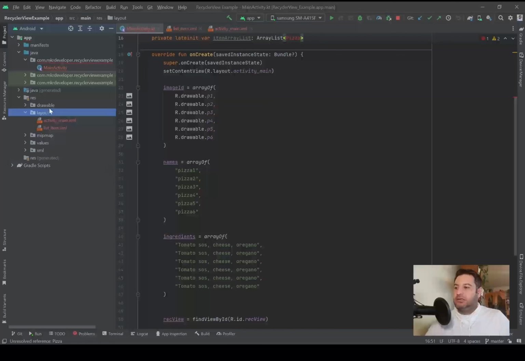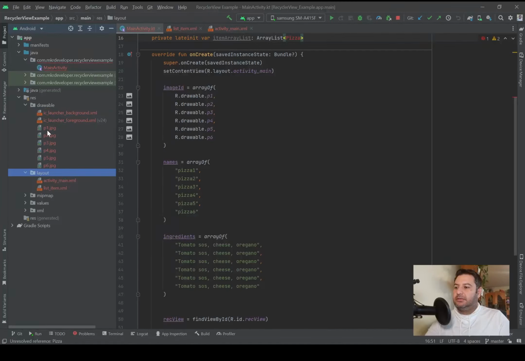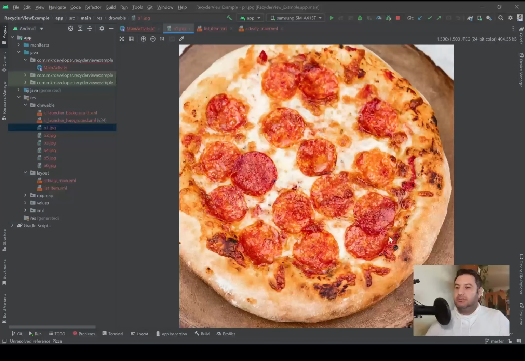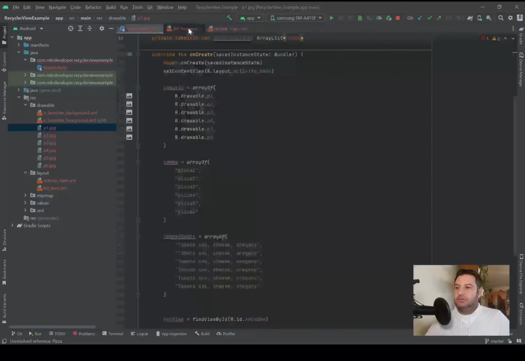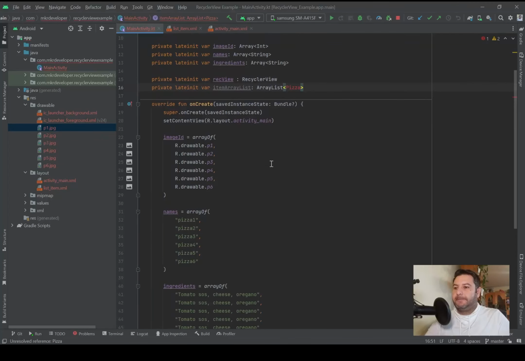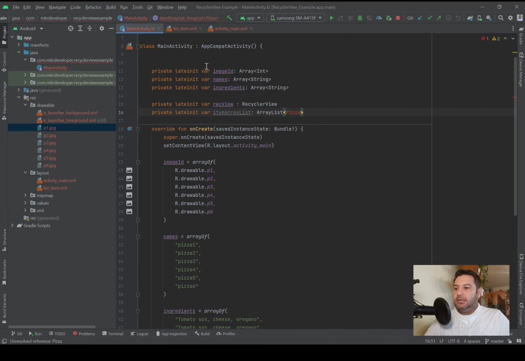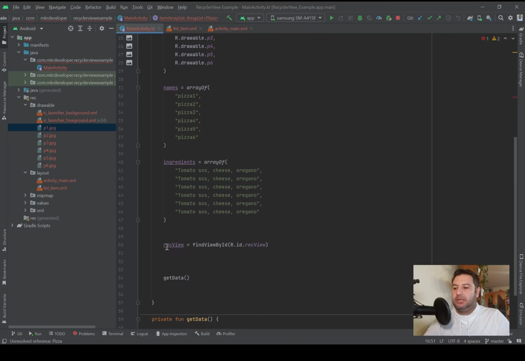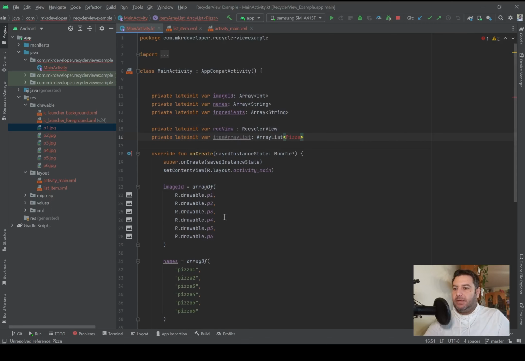And here in the drawable I've added these 6 photos, and you can see the photos. Okay, and also I've initialized the RecyclerView, and here as well RecyclerView is equal to findViewById or R.id.RecyclerView.